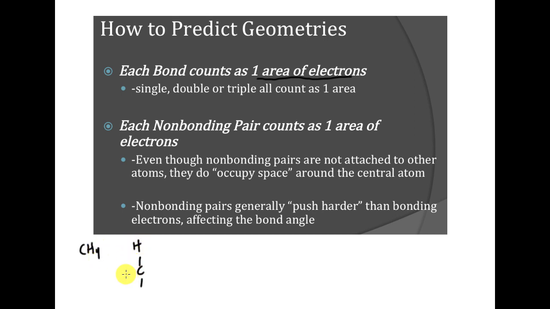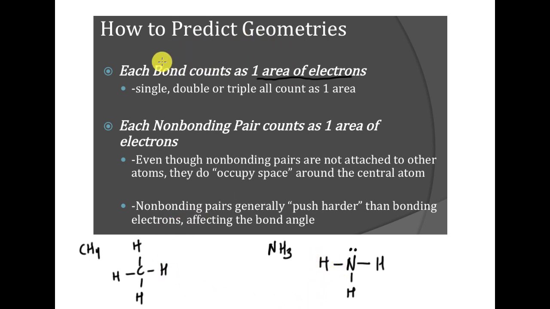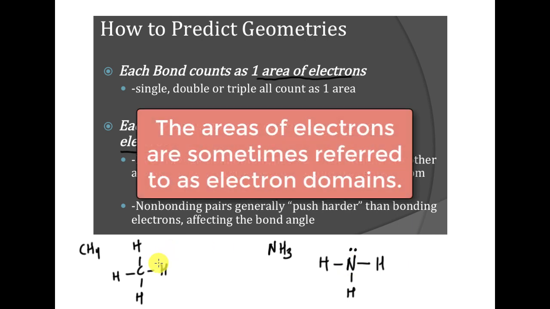For methane (CH4) we have four hydrogens around the central atom. For ammonia, when you do the Lewis structure, you end up with one lone pair of electrons — or one non-bonding pair — and three bonding pairs. We look at the center atom — carbon for methane, nitrogen for ammonia. There are going to be bonding and non-bonding pairs of electrons, and both count as one area of electrons. For methane: one, two, three, four areas of electrons around that carbon. For ammonia: one, two, three, four areas around the central nitrogen — but they're going to be different because of that lone pair of electrons.